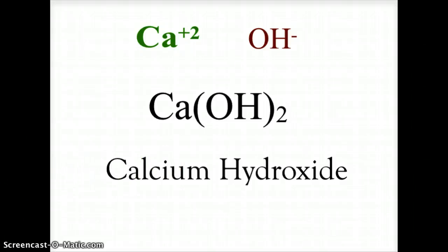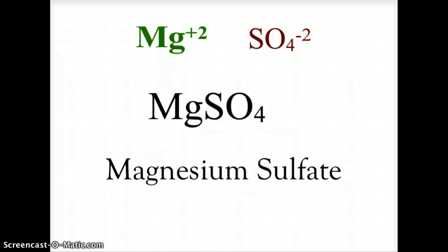The metal retains its name, and the polyatomic ion is named by the molecules it carries, and those names will become more and more familiar to you as we go through the semester and you use your ion chart to put together these molecules. So here we have magnesium sulfate, and in this case magnesium is +2. The sulfate, SO4, is -2, so their charges are already equal and opposite, so they go together in a 1-to-1 ratio of MgSO4, magnesium sulfate.